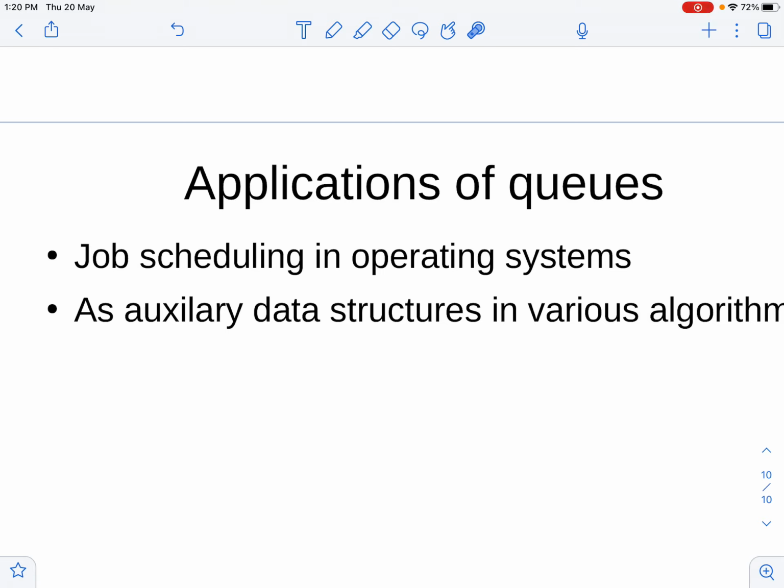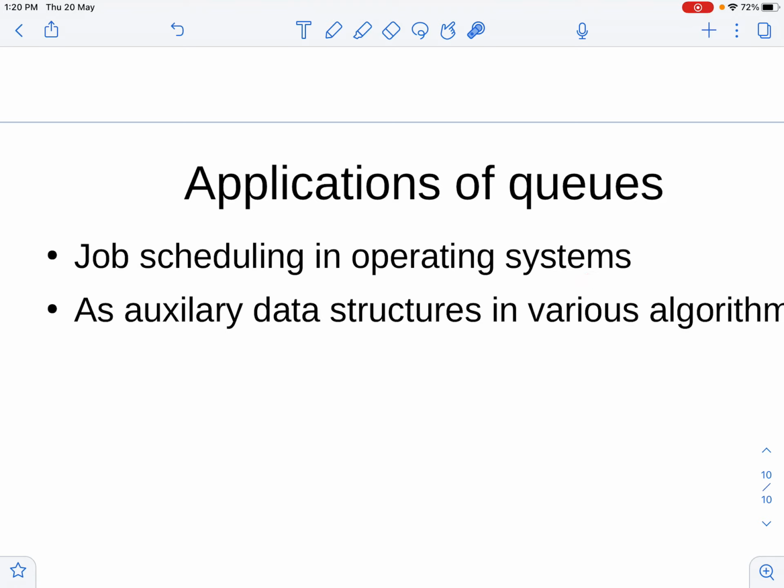Since there is only one CPU, each of the applications is time shared by the operating system. The various applications time share the CPU, and this is done by an operating system actually implementing a queue.